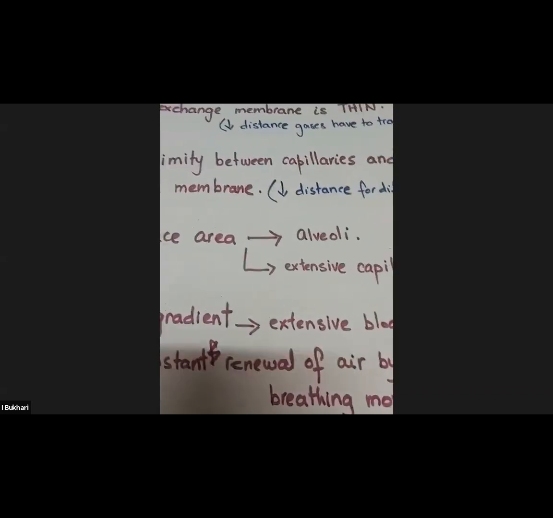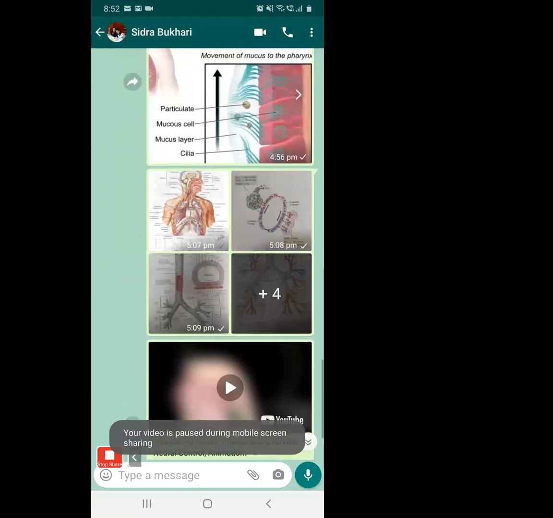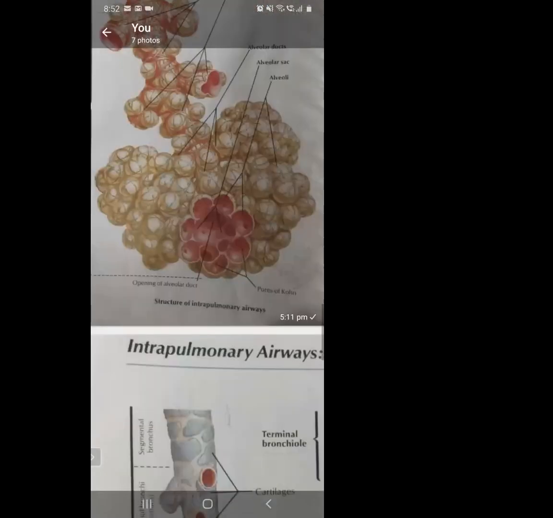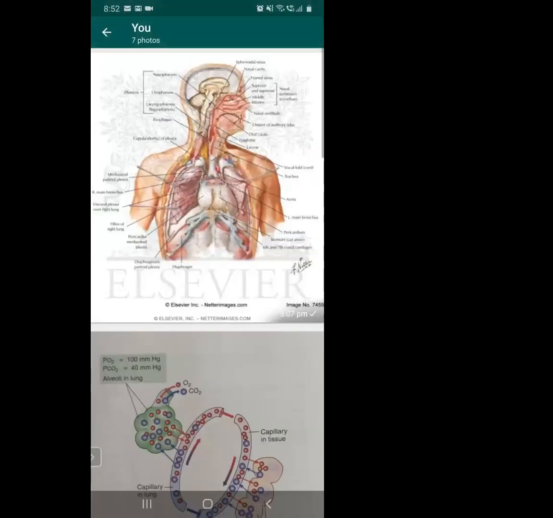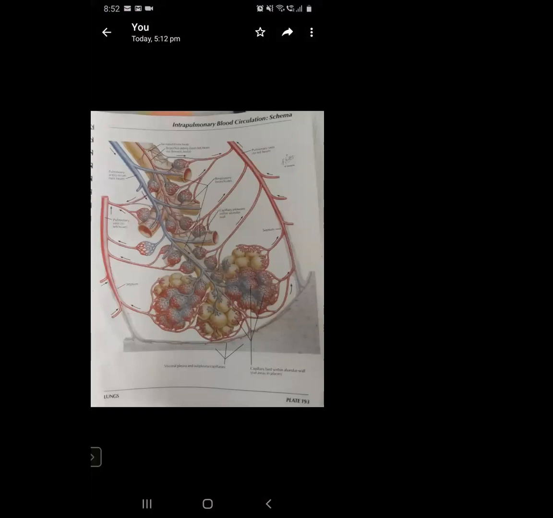Also, remember this picture that I showed you. Now I'm again sharing my screen. Did you see how close these capillary networks are to these alveolar sacs? Yes, this one, the last one. Can you see how these capillaries are all attached onto those alveolar sacs? So there is nothing between the capillary and the alveoli except for the basement membrane and the elastic tissue, a thin layer. And the basement membrane is nothing but just protein. So you can see the distance is so small. The molecules don't have to travel any distance. The capillaries are all attached to the alveolar sac, so they are in close proximity.